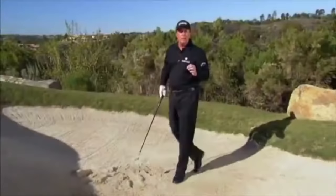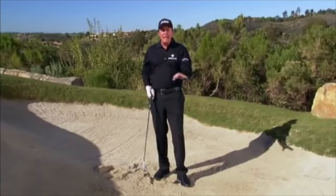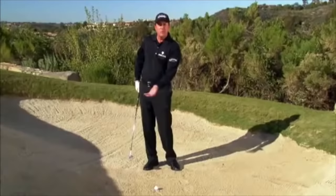Bunker play. Awesome thing to practice. The concepts of bunker play are identical to the fundamentals of what we're learning in chipping. In bunker play, you need to have a good rhythm to the shot. You don't try to hit it. You're not trying to get distance. You're trying to get the ball up high and soft and onto the green.